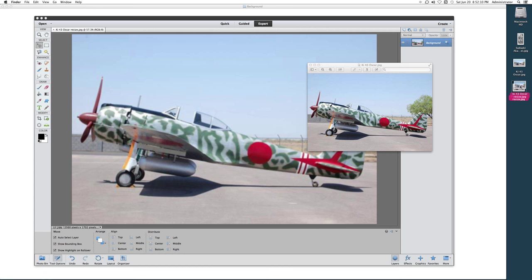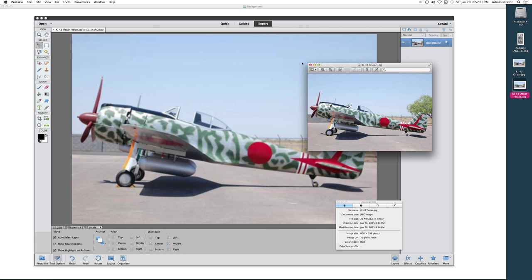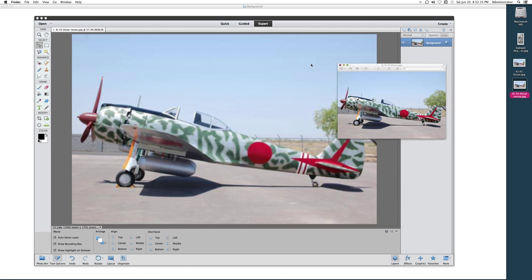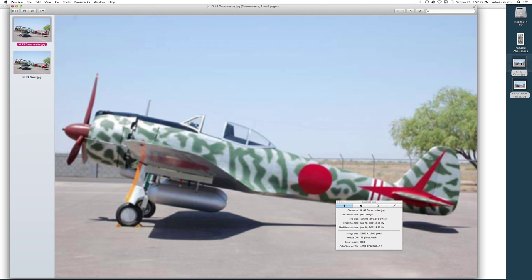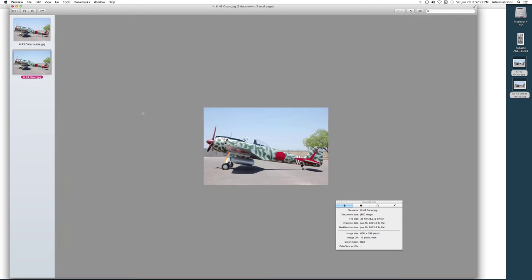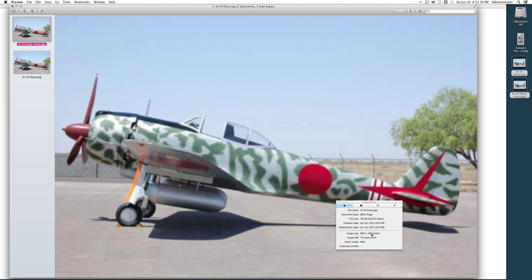So let's take a look at these two together. What I'm going to do is close this one, and try to open both of these at the same time. Hopefully, there we go. So this is the original image here. You can see how tiny it is. It does look very clear, but that's because it's very tiny. It's got the 600 by 399 pixel dimension. So we go to our enlarged one, which is now 2560 in width and 1702.